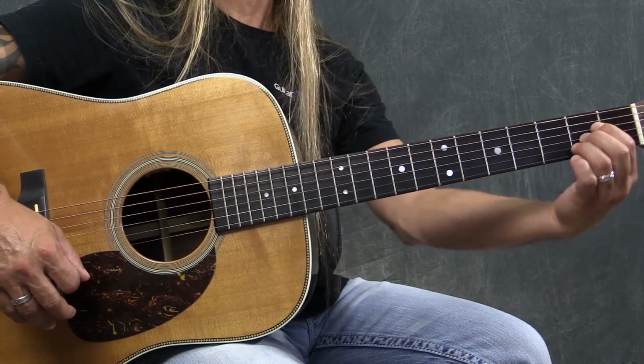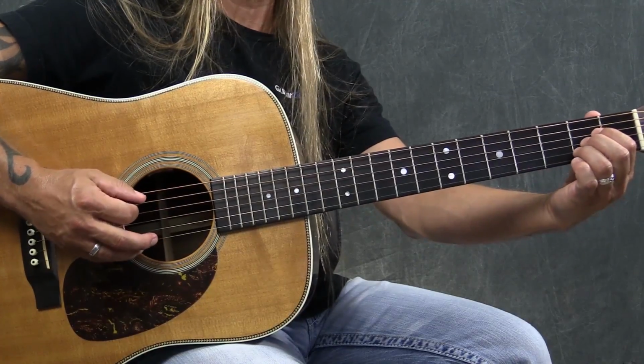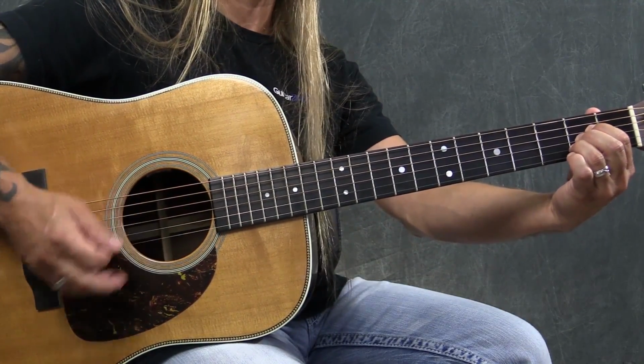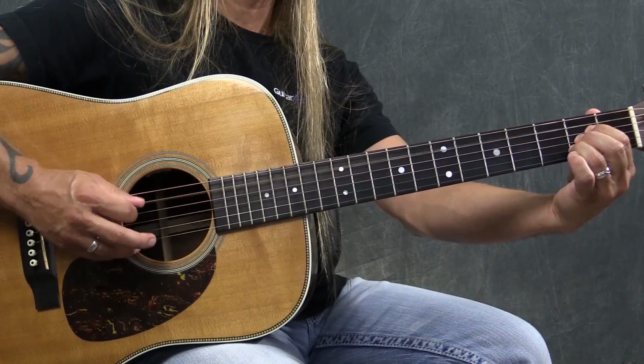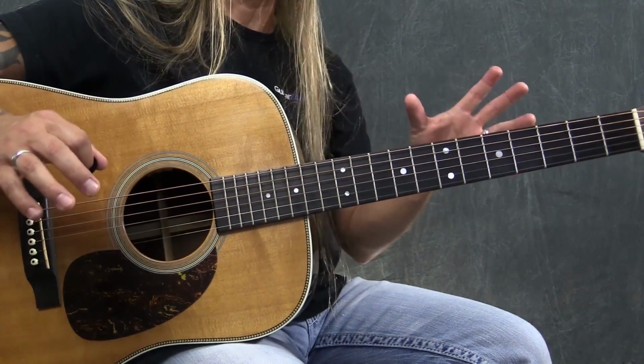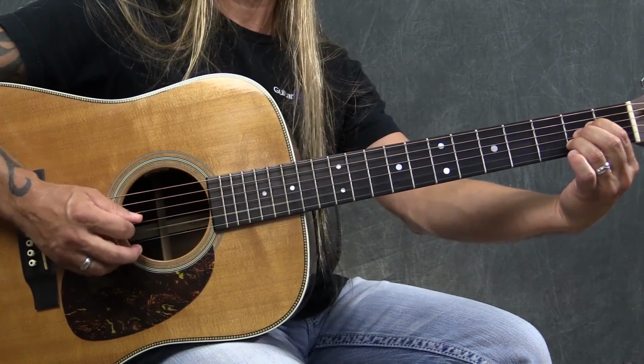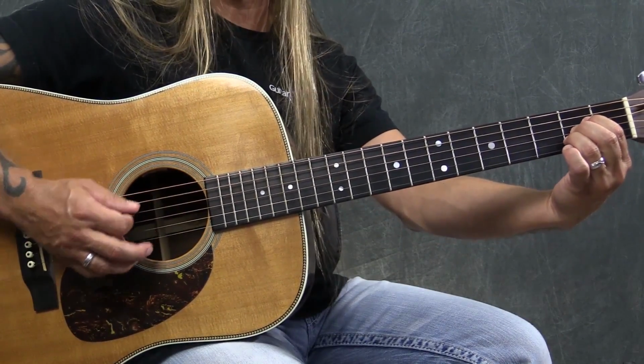So the first thing is to make sure that when you're making this chord, you're understanding that you're pressing on 3 strings, and then 2 of the strings that you're playing are actually open, where you're not pressing on them. So the first string and the 5th string are strings that you're not pressing on, but we want to hear them. Then we've got our second, third, and 4th strings, which we are pressing on.